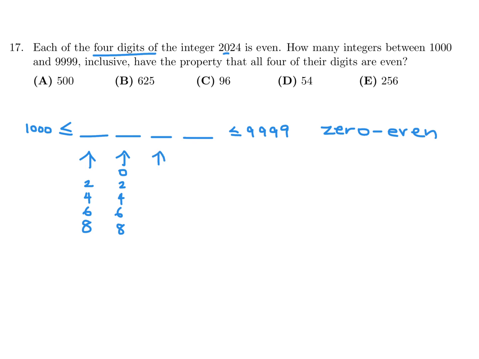So then the third one, same thing, 0, 2, 4, 6, 8. And the last one also, 0, 2, 4, 6, 8. So we have 4 choices for the first digit, 5 choices for the second digit, 5 and 5 for the third and fourth. And then you multiply them to get the total number. And that's going to be 20 times 25, which I think is 500. So 500 is the answer, and therefore number 17, the answer is A.